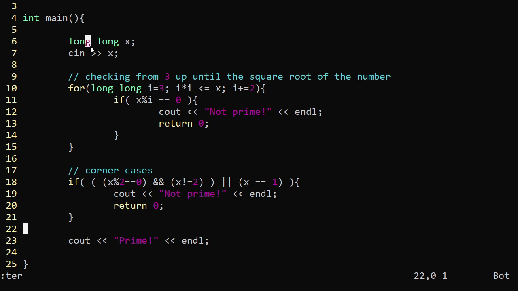For the unsigned long version, we can go up to 2 to the power of 65 minus 1, because in that case we have all 64 bits set to 1. So that's the greatest number you can have in a data type here.